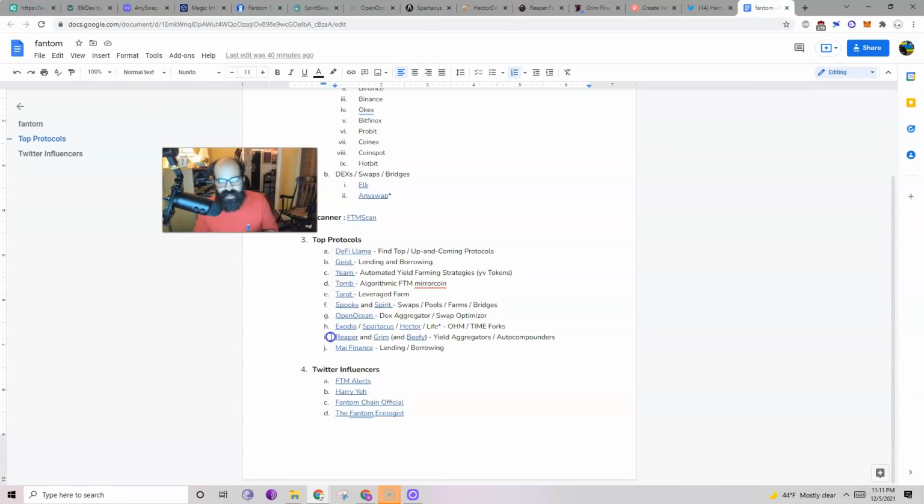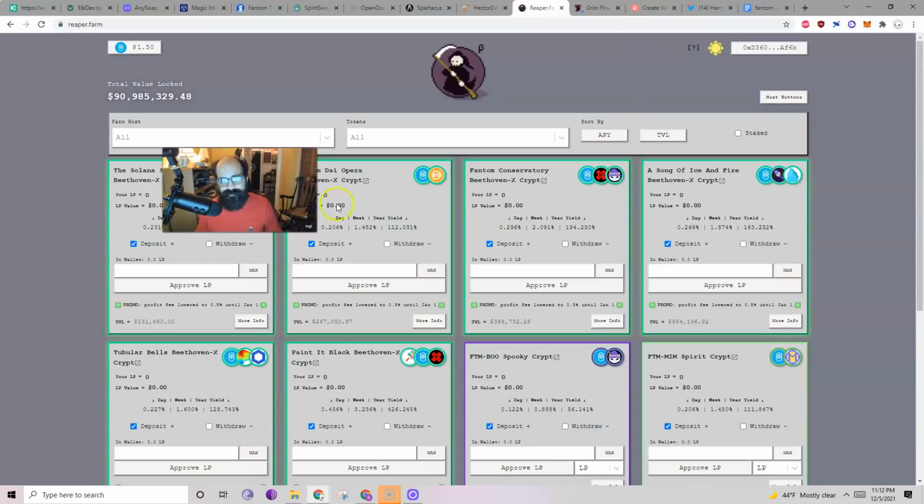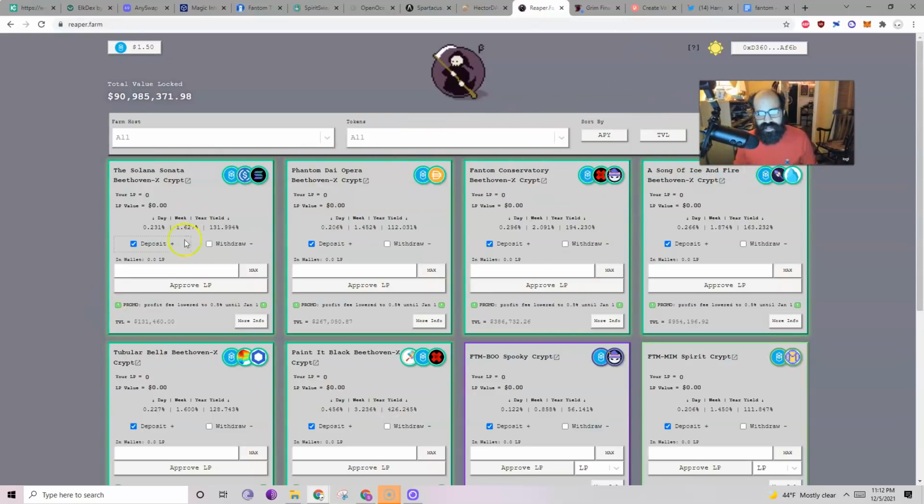Now there's two things left. We've already talked about Yearn Finance. Auto compounders. I've done videos on auto compounders and yield aggregators. So if you want to find those, you can just type in the calculator guy Reaper, the calculator guy Grim, Beefy, whatever it is. These are some of my favorite protocols because what they allow you to do is farm APY instead of APR, while also not exposing yourself to these farm tokens, which typically trend towards $0 in worthlessness. So if you go to Reaper, you can look at all these really nice APRs and APYs.